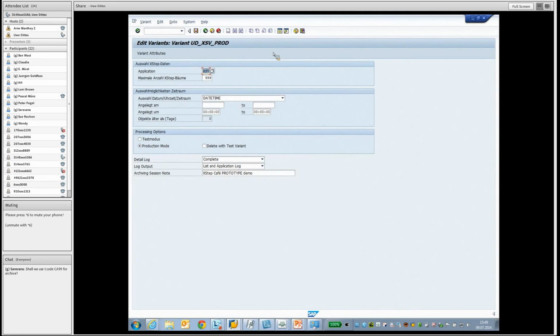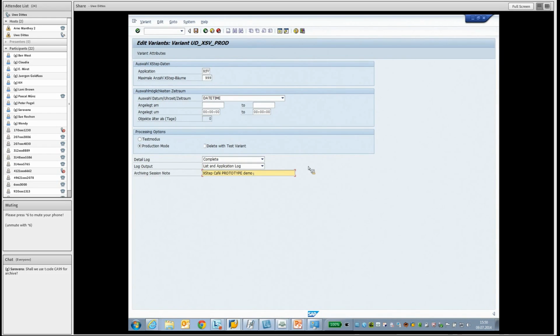For those of you who understand German, because German is the development language for the XStep part, here we have the possibility to choose the application and also to define the maximum number of XStep trees that are archived in one run, and also the extended possibility to select the XStep trees that are marked for archive based on their creation date.